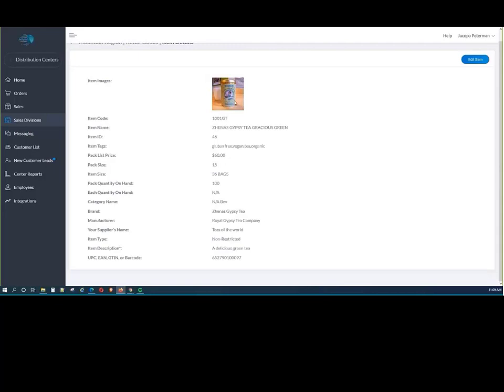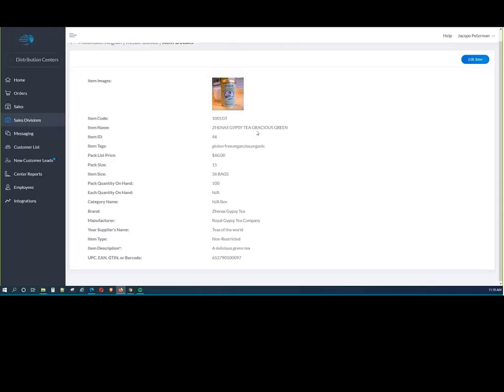For suppliers, we also save a huge amount of time for you with data entry and the cost of errors, fixing problems that come in, because this information that you've put in right here is also what the retailer sees. So you're no longer sending catalogs to the retailer. You're no longer giving them PDFs or spreadsheets with your item list every quarter that they inevitably don't actually update in QuickBooks. And so you end up getting orders that are incorrect for items that no longer exist, or they say things like they want green tea in a text to you, and you don't know which green tea it is that they're actually saying they want.